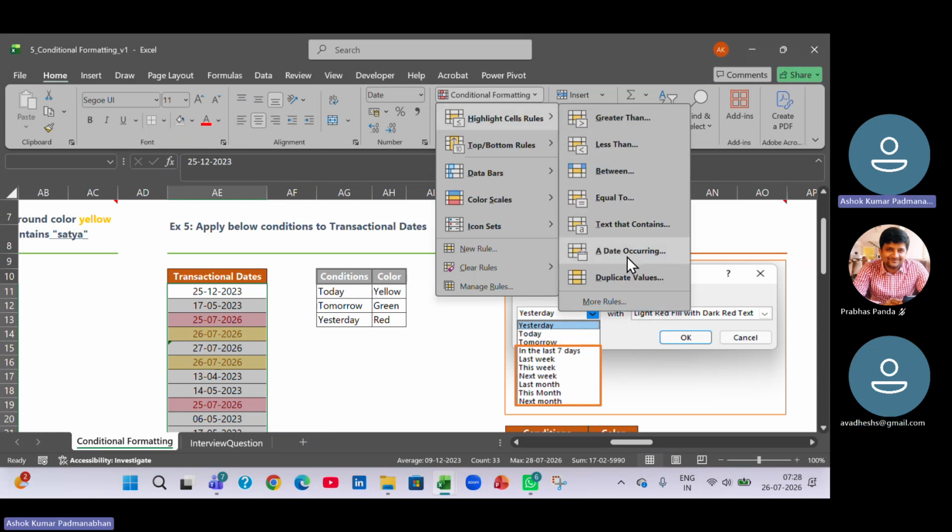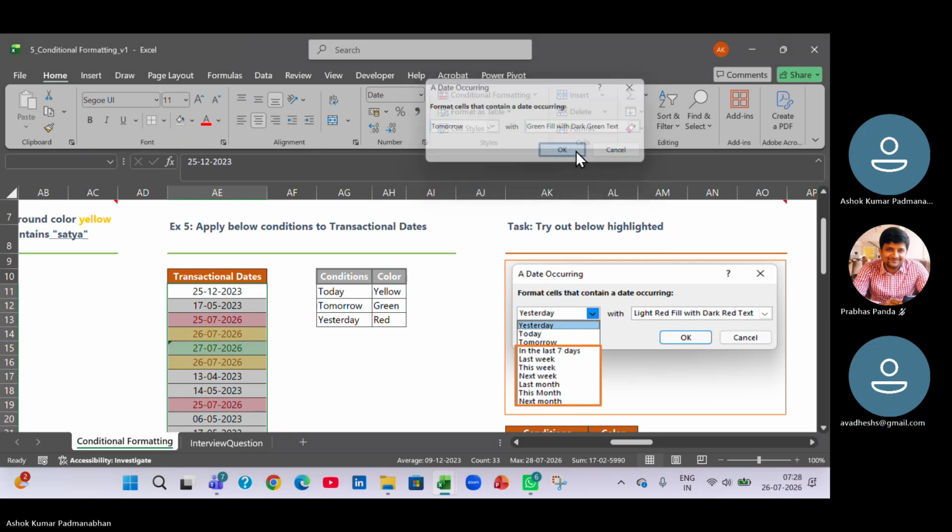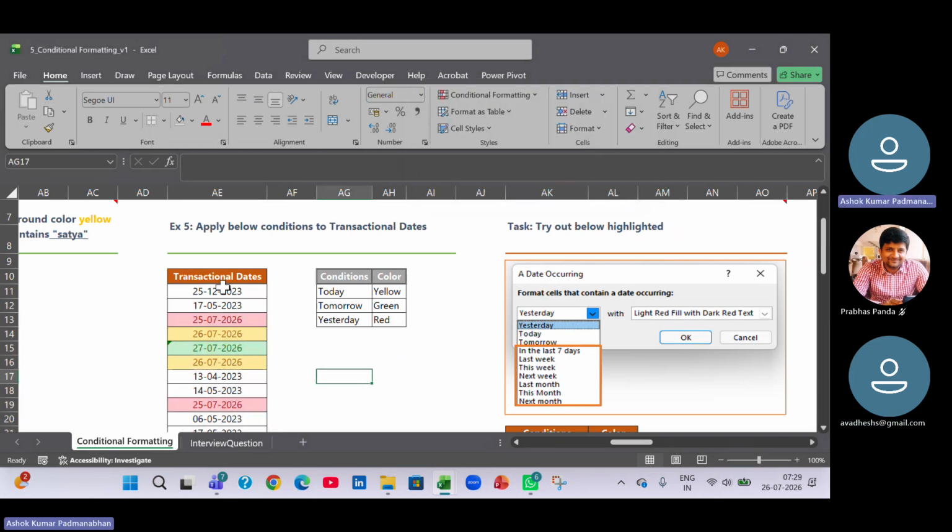One more rule I'm going to add. Dates occurring, say tomorrow, means green color. So in this way, we can also apply conditional formatting for the dates: current date, past date, and future date.